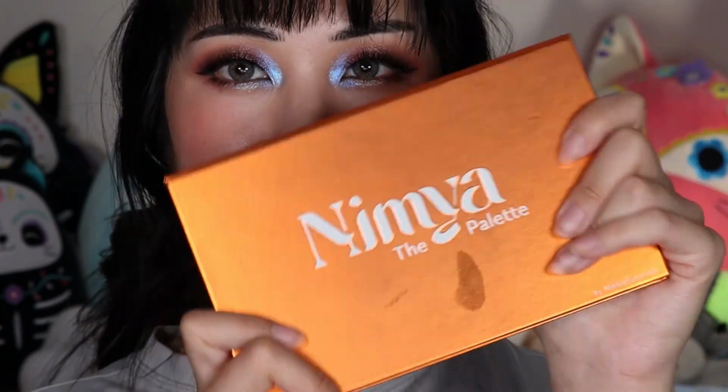I know the packaging looks a little bit cheap and it's cardboard and it doesn't look like it should cost what it does, but seriously, I was so blown away. And then the first look, again, I wore that for I think 5 or 6 hours. No change. I distinctly remember that. Looked great. So as far as I can tell, if you use an eye primer with these, I just don't see you having issues with wear time. The other thing I will say is that the shimmers in this palette are very smooth and very creamy, but they don't feel squishy or oily. And so I think that also is a really good sign of wear time.